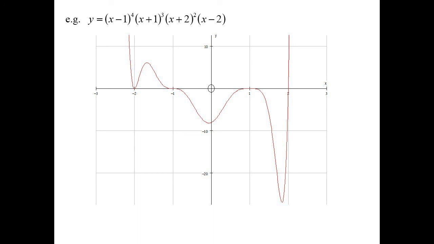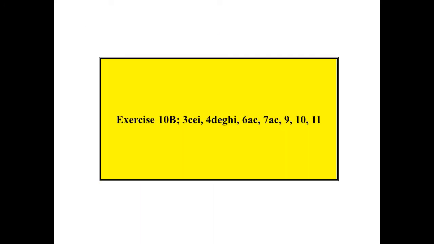The x-intercepts. At 1, it looks like a quartic. So notice how it's not a parabola, but it's a bit flatter at the base, steeper at the sides. Remember, as that number gets bigger and bigger, the flatter it gets at the base, the steeper at the sides. At -1, we've got a cubic. At -2, that one's going to look like a parabola, and then it just cuts at +2. That'll do us.